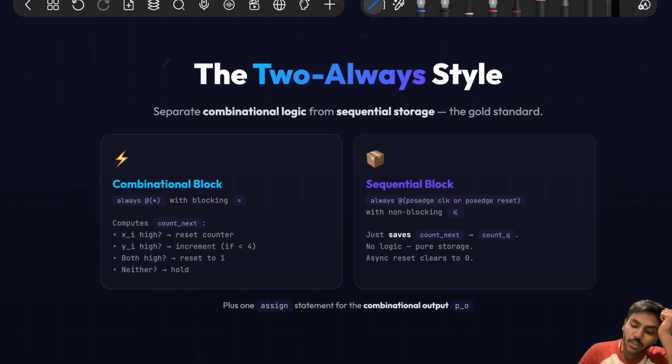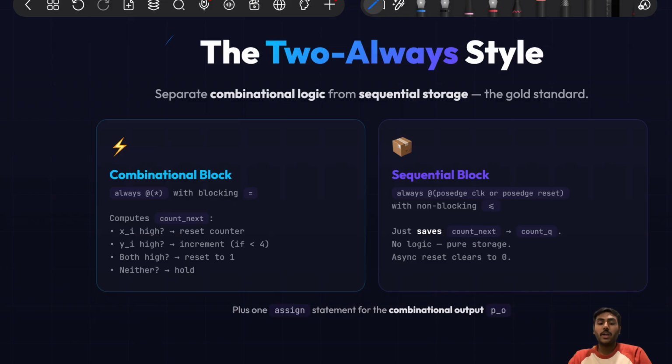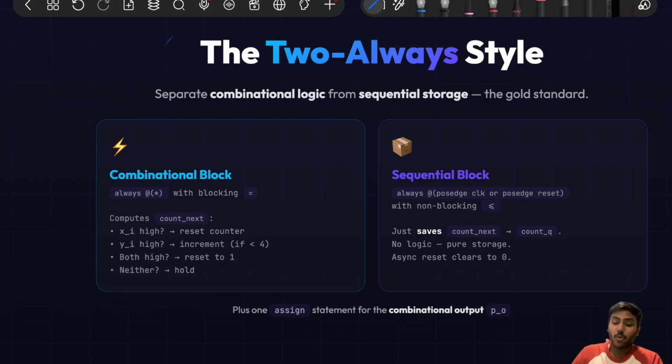Here we are using the positive edge of the clock. In the combinational block, we just calculate the value. It is like a whiteboard: we are calculating something on it, but we only update when the rising edge occurs. That's why we are using the sequential block.